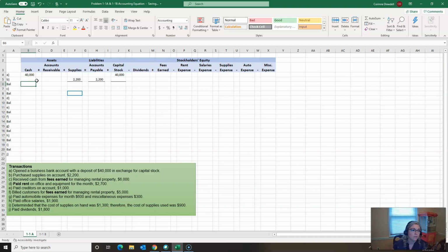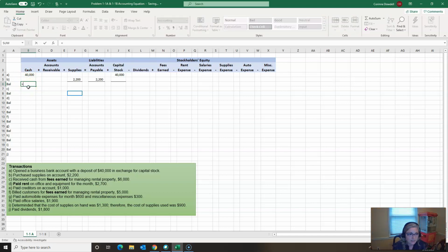All right, so now when I update the balances, I can very easily just type in 40,000 here because I know that transaction A had a $40,000 increase. Transaction B, nothing happened to cash, so the balance in cash would be 40,000. But instead of that, I want you to use the cell reference. So remember what that means is instead of typing 40,000 in, we tell Microsoft Excel to look at cell B4, that's the cell that contains the number, and copy that into cell B6.